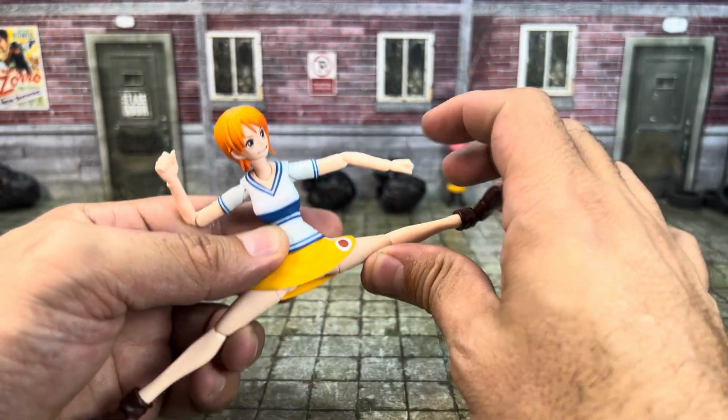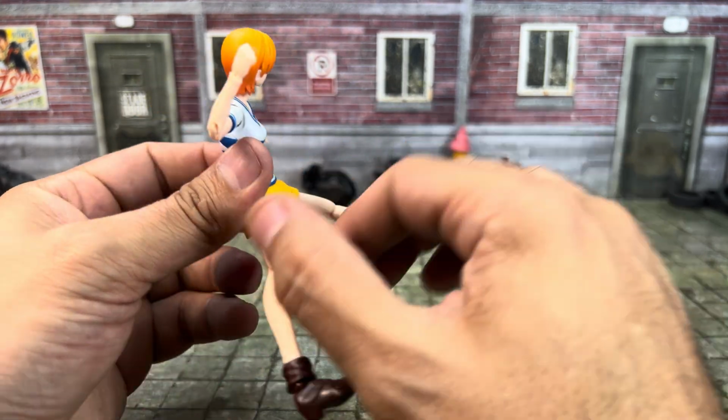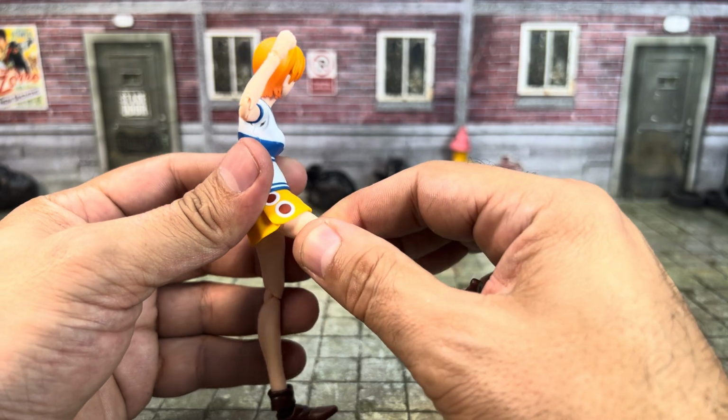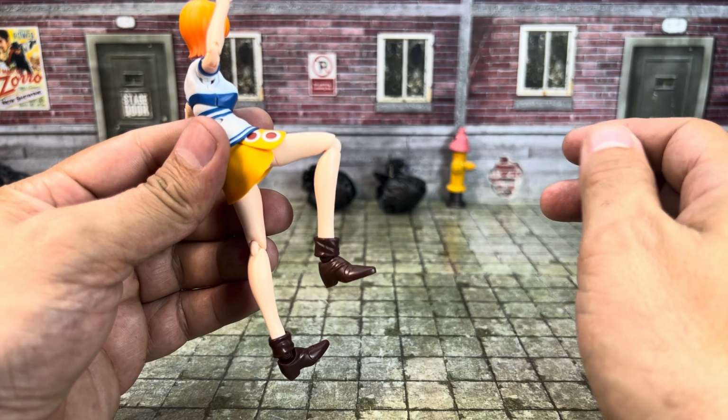You can kick out about that far. Thigh does swivel. And then the next confusing piece of articulation, single jointed knee. Just looking at this here, and scraped a whole bunch of the blue paint off of the stripes there. That is really annoying. And now realizing why they had that plastic there. It's crazy.